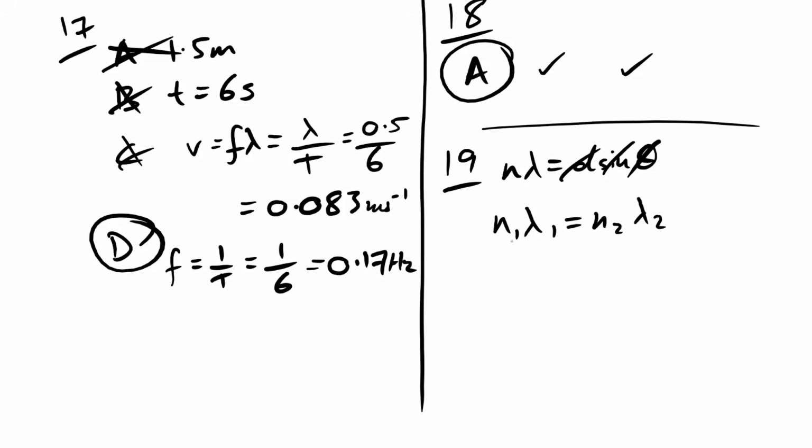So let's just replace, so we can say that this is the second order times 650. We don't need to change into meters because this, of course, is just proportionality, equals 3 times lambda 2. I'm just going to call that lambda. So therefore, that's going to be our answer. So the answer is 433 nanometers. So the answer is C.